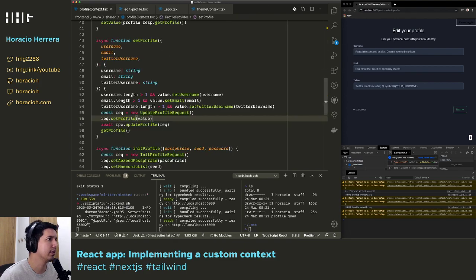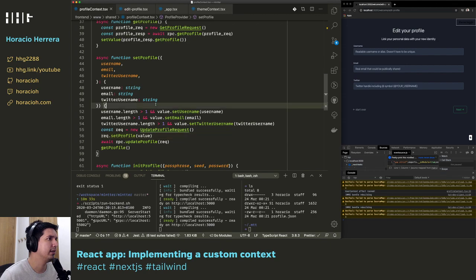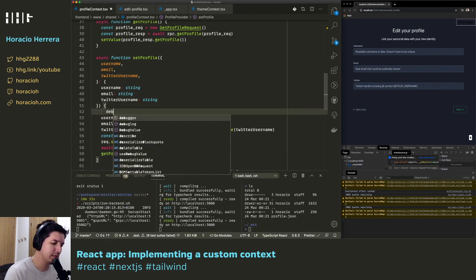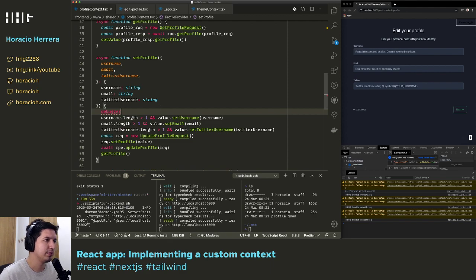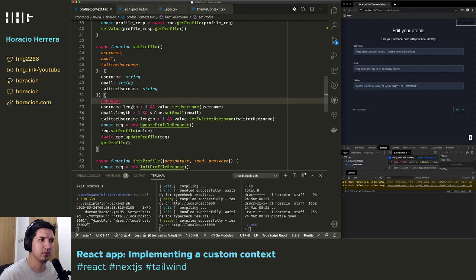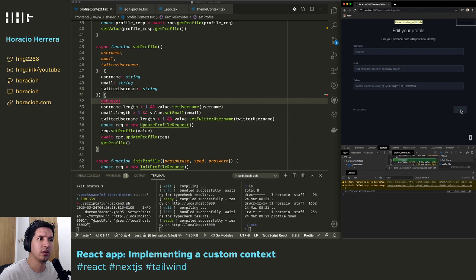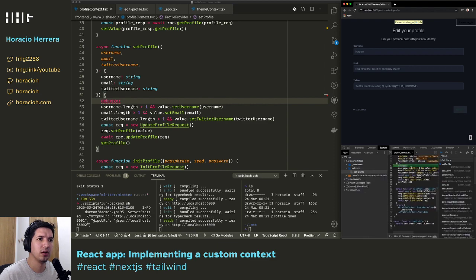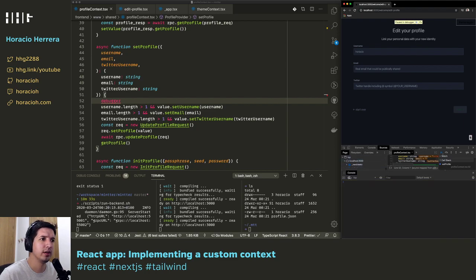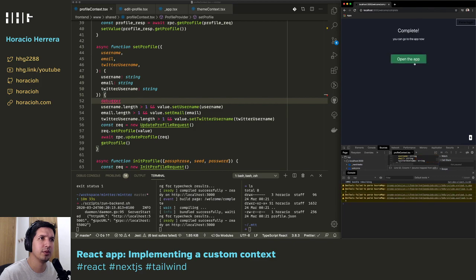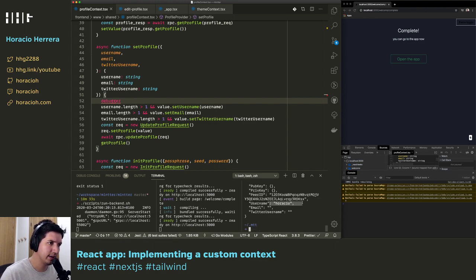So now I can come here, and inside I can do the debugger. So I can do, and the moment of truth. There you go. And now I can come here and say cat profile, and here it is, my profile.